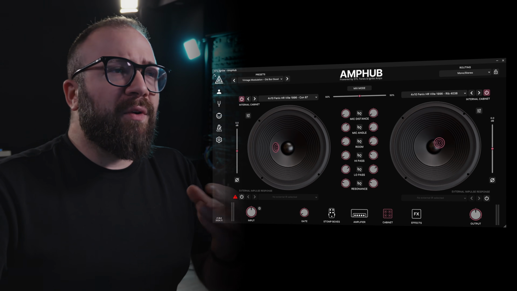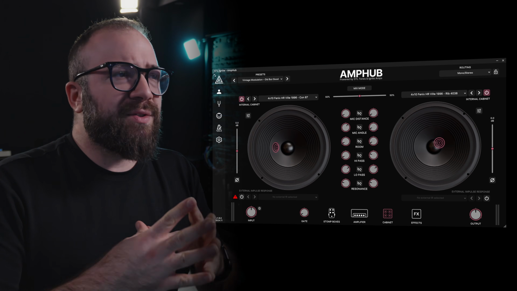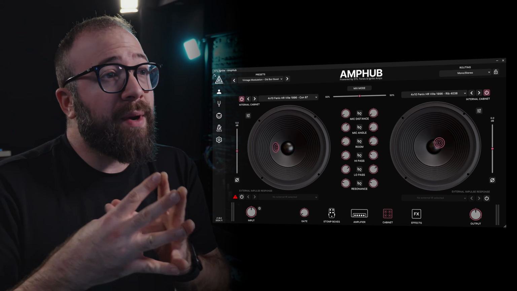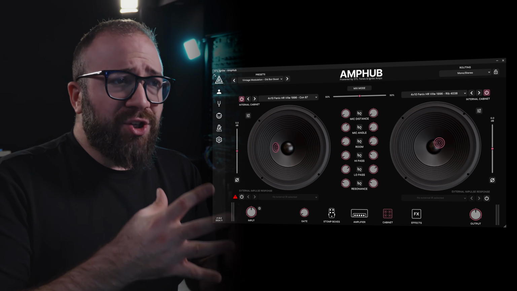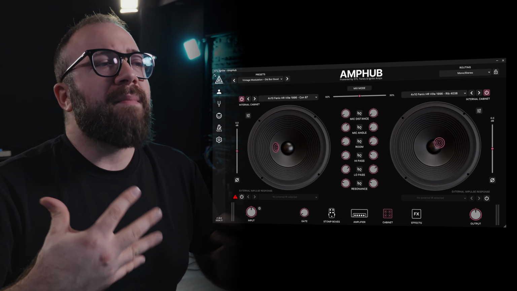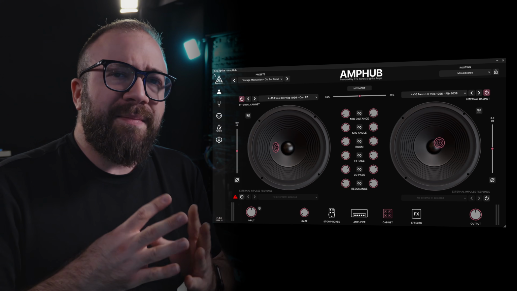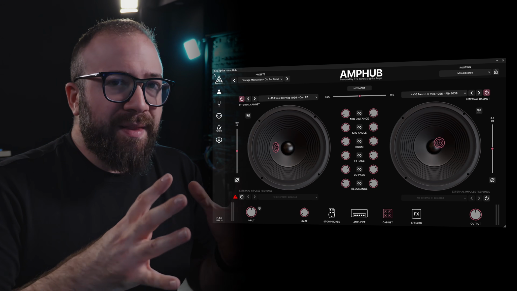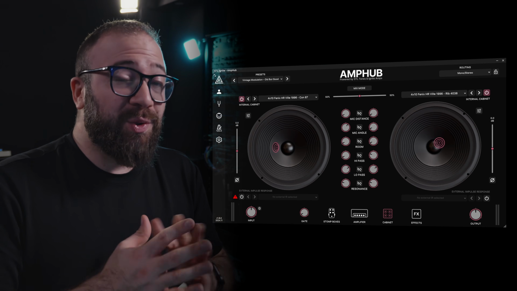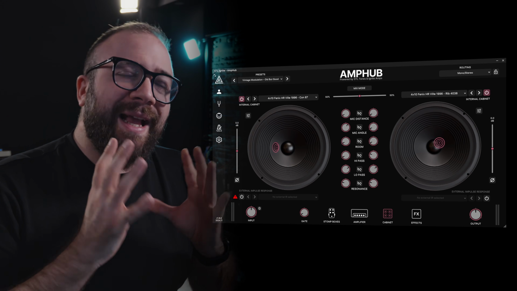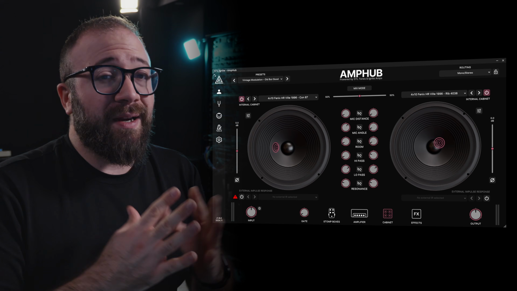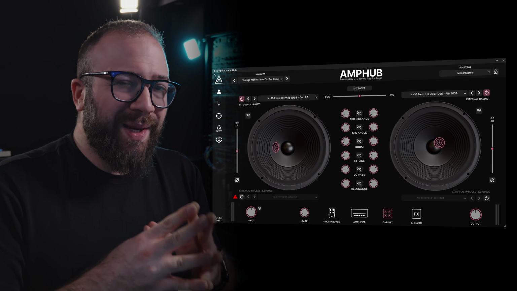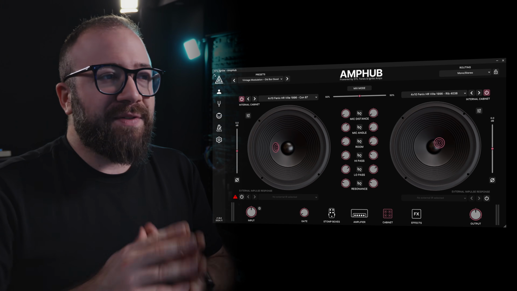It's especially useful for genres where the guitar needs to be present but not overpowering, like pop, rock or blues, for example. In ambient or indie genres, it can create a broader, more immersive atmosphere that sometimes you can't really hear in the mix, but if you take it out, you'll surely notice it. So it's like a hidden gem inside the AmpHub and inside the topic of mixing guitars that I think is really useful in a lot of situations.